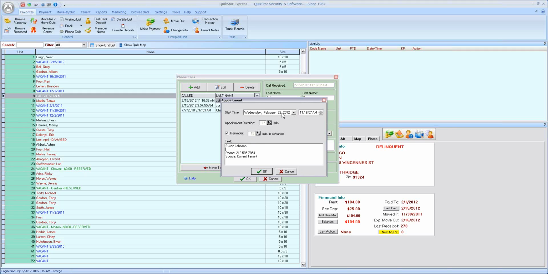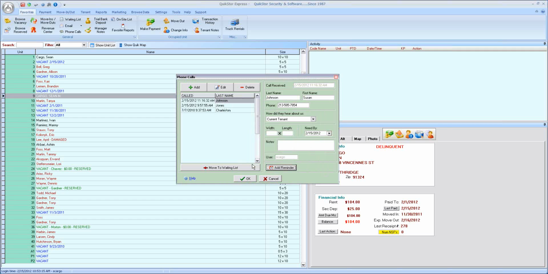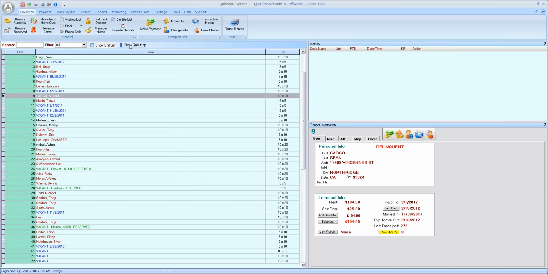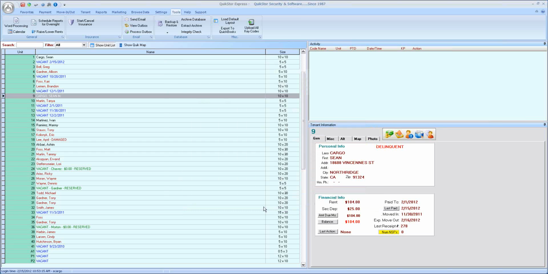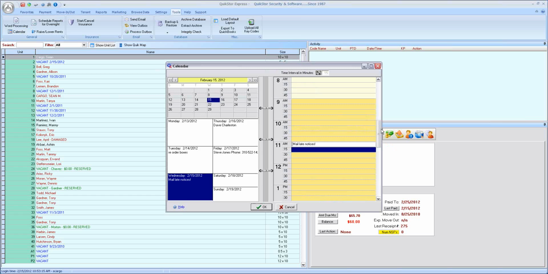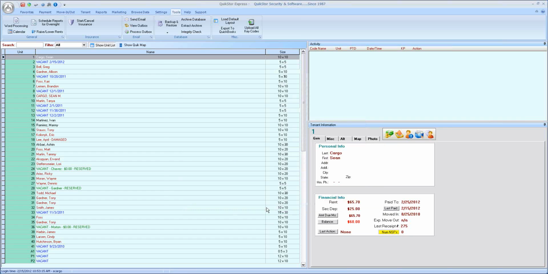Now, it went ahead and put this a week ahead, which is perfectly fine, so we'll go ahead and leave that there. The reminder has been created, and we'll click OK. And if we jump over into our calendar, we'll look ahead to next week. And we can see there's the call for Susan Johnson set right there. So very easy to make those changes, and you can see how if you start to fill your calendar with those things, that they can be very helpful for just making sure that you are staying on task.